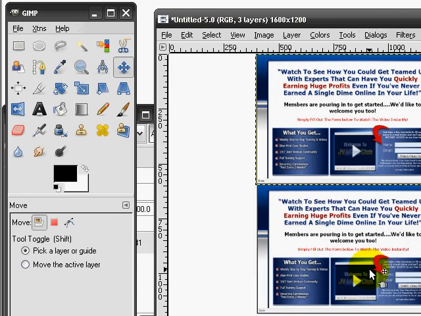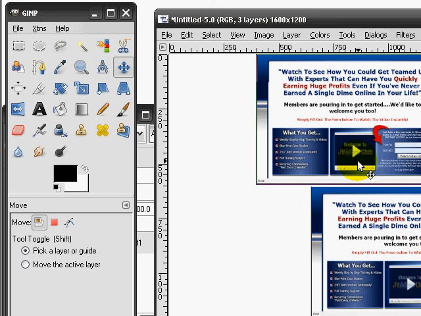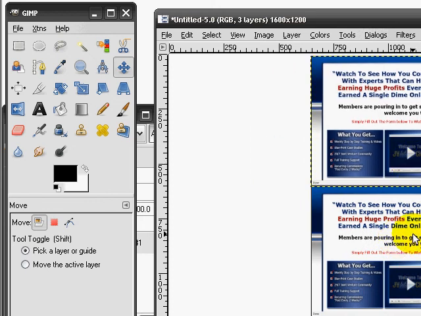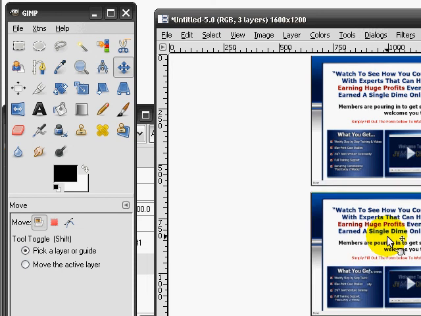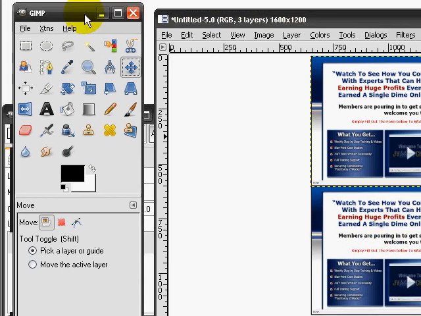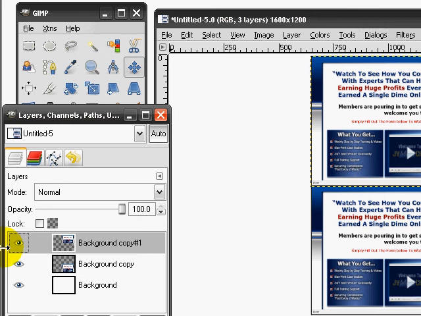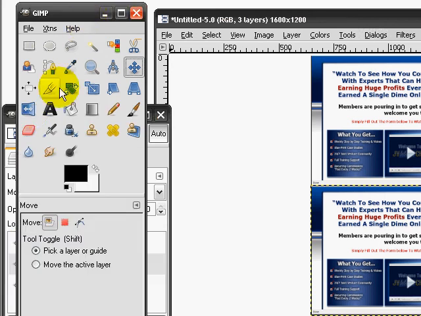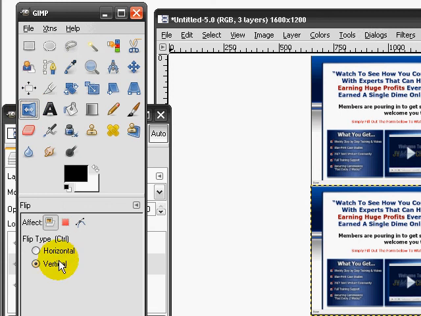And because it's a reflection, I'm going to flip this image upside down. So I'll click on this image by going to the layers panel and clicking this here. And then I'm going to click on the flip tool, click on vertical as you can see here, and click on the image.